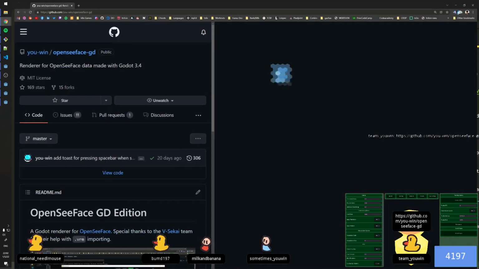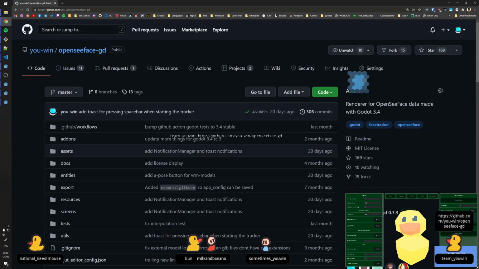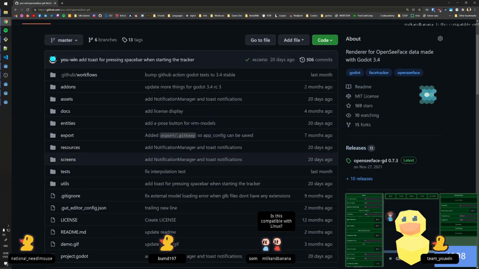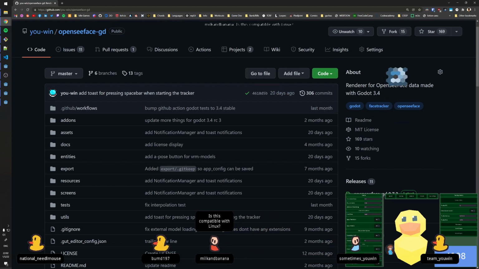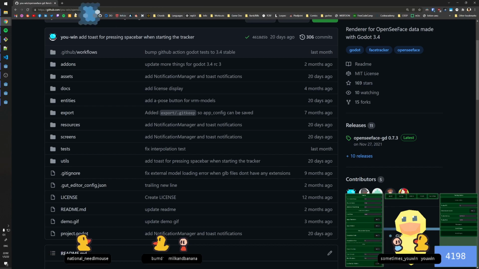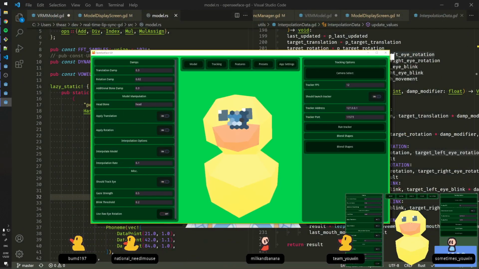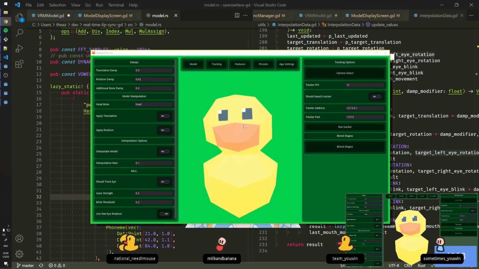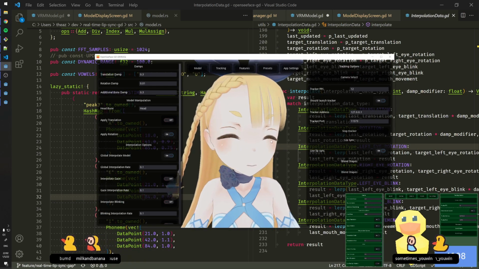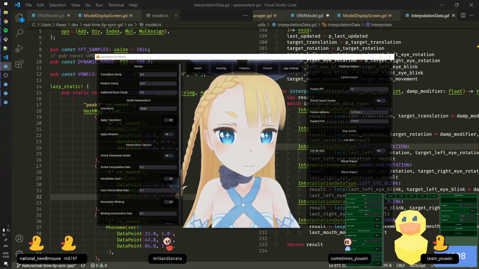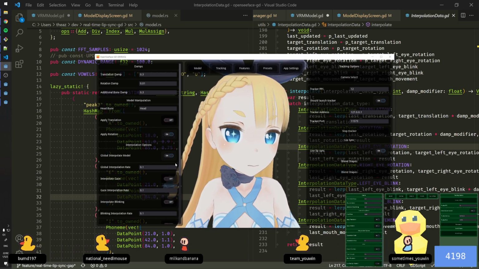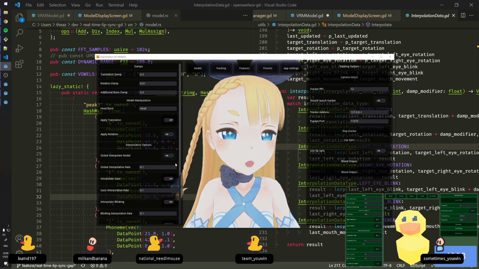Yeah, so this is the project I'm working on. You can see you win. Get it? It's Team You Win. Free and open source, made in Godot. What I'm working on is the 7.4 release. The latest one is 7.3. So 7.3 is this one right here. Tracking is currently turned off because you can't run the face tracker twice, or you can't have two instances using the same tracking data. Otherwise, it just kind of breaks. I think it does, at least.